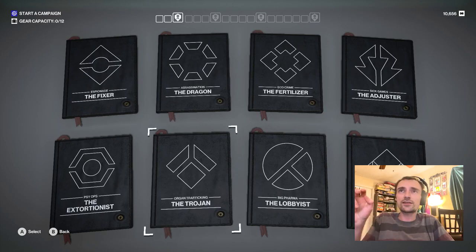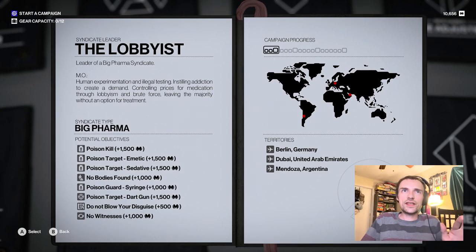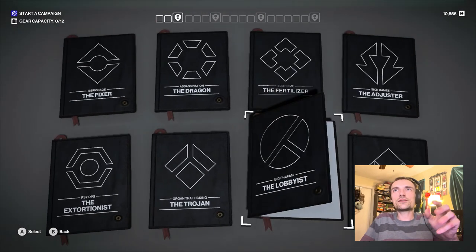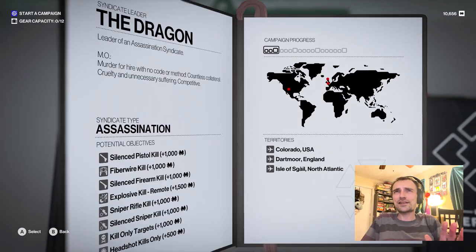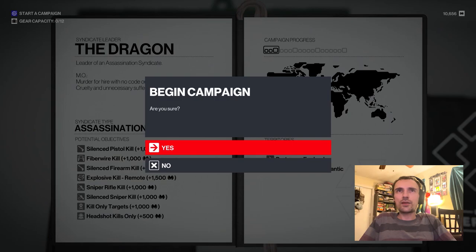So each one of these little folders here is a different crime syndicate, and you'll have different objectives. For example, if I pick Big Pharma here, you'll see that all these objectives on the left-hand side are kind of poison-related. So you have to poison your target, either using sedatives or dart guns or whatever. But I think to start off here, since I already have some silenced weapons, we're gonna go for assassination. So we'll go ahead and begin this campaign.